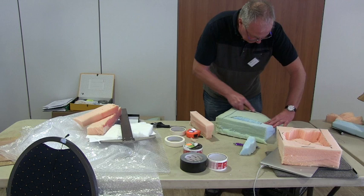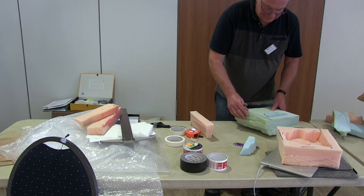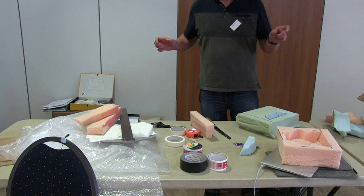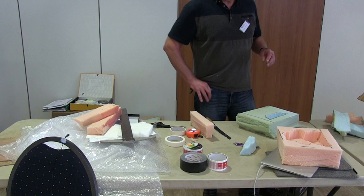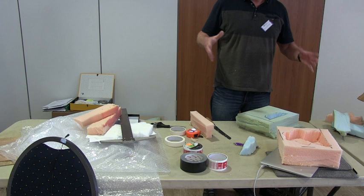This is all fairly basic stuff, but we'll get more as we go along. As we go along the table, it's going to get more and more complicated. How thin would the thickness on the sides of the box be? What, the actual foam? The foam on the sides? Yeah, ideally, if you're shipping something of a reasonable size, you want around about 4 inches of foam around the whole object. And obviously the smaller you go, that reduces.